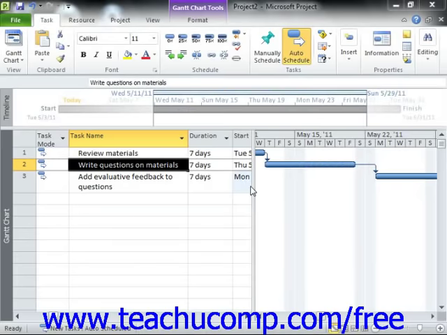All tasks have some type of constraint applied to them. A constraint is simply a scheduling rule that determines the start or end time of a task or otherwise controls the scheduling and rescheduling that is available for that task. Constraints allow the scheduling engine within Microsoft Project to reschedule tasks as needed within a project file.